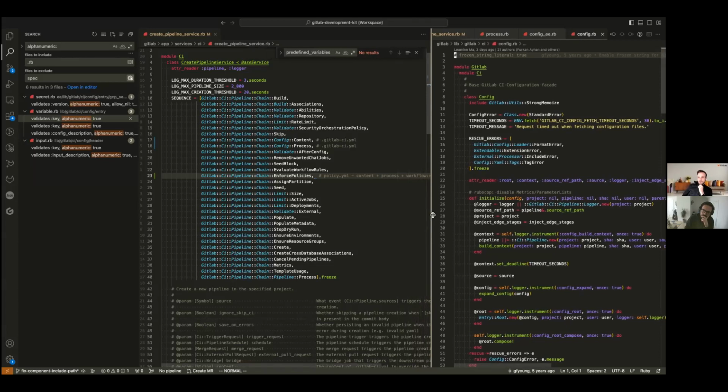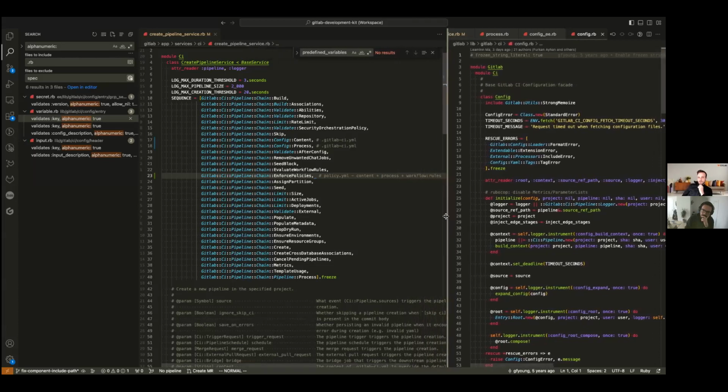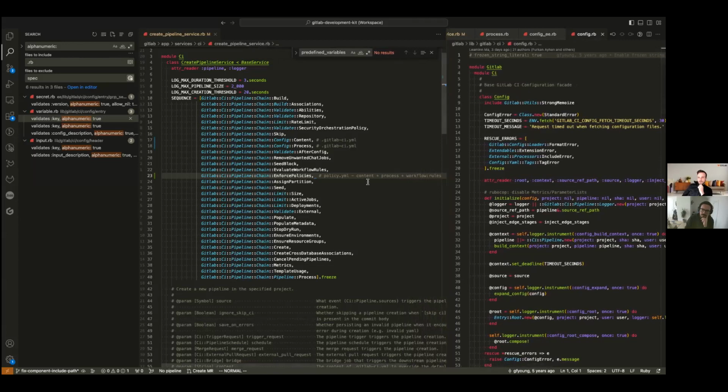So what we are discussing here is a way we can evaluate pipeline execution policies in isolation. In our pipeline create pipeline service, we evaluate the GitLab CI YAML of the project, but then we have a step in the chain, around here after we evaluate the workflow rules, to enforce the policies. This will be similar: fetching the content of the policy, processing it, which means extracting if there is an include, normalizing it, and then evaluating the workflow rules of that policy file.